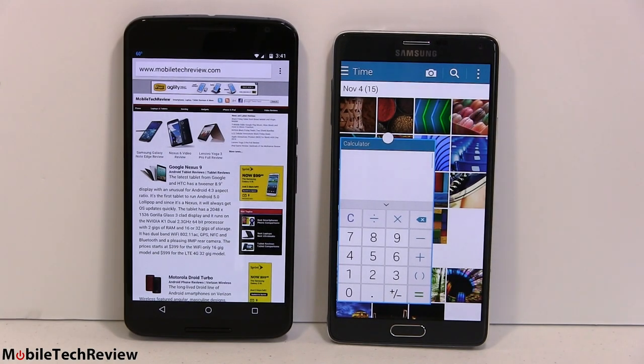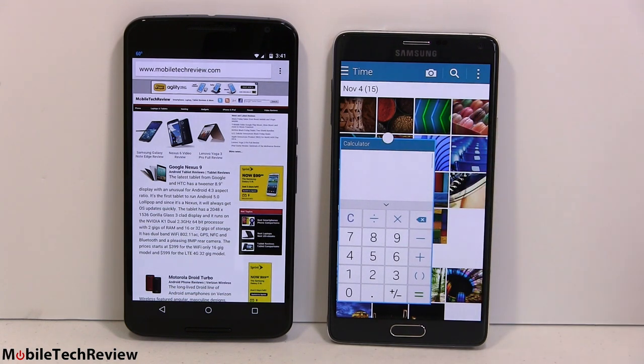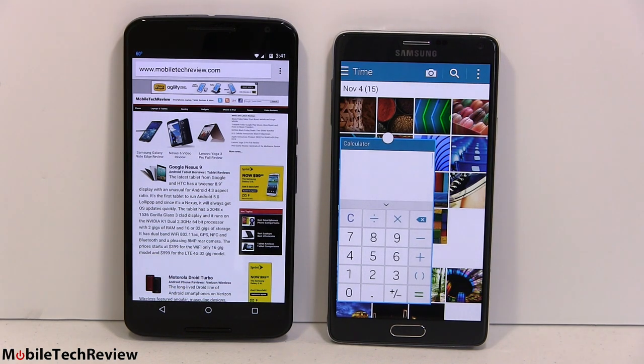For those wondering about the whites, both look pretty good right now. We have Samsung's multitasking in evidence — a floating calculator window running on top of the gallery application — versus just full-screen on the Nexus. Everybody picks on Samsung for TouchWiz lag, and I do have to say there is a bit of it on the Note 4. If you just use Samsung products, you're probably never going to notice it. But if you try something like the Nexus 6 or another cleaner Android phone, you will notice the difference. For those who are impatient, that's something to keep in mind.